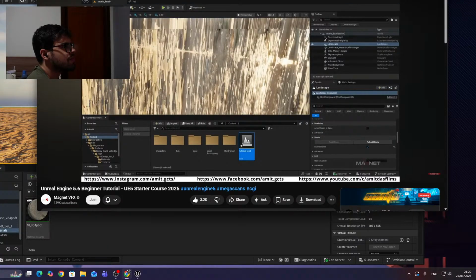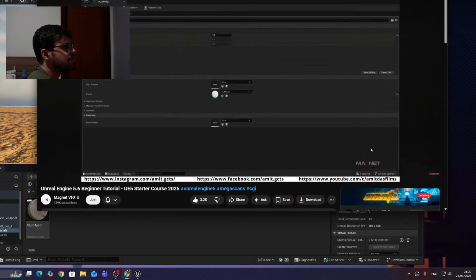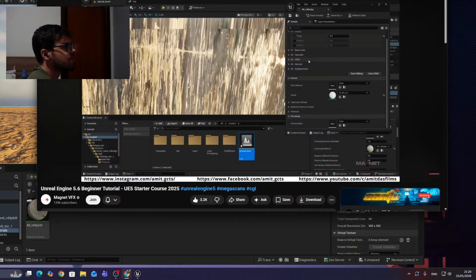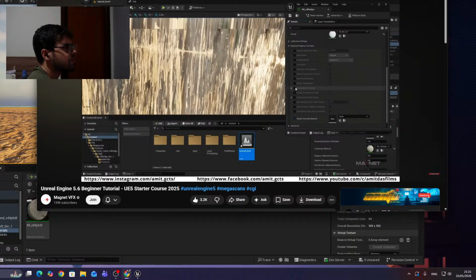So in order to decrease the displacement amount, we again open our material. So we go up and here is the landscape material. Just double click to open this material. And also we're going to place our material parameters over here. Then we go down here and we go to this Material Property Overrides. Just expand this. And here you can find this option called Displacement Scaling. Just activate this option from here and expand this. And here you can find this option called Magnitude and Center.